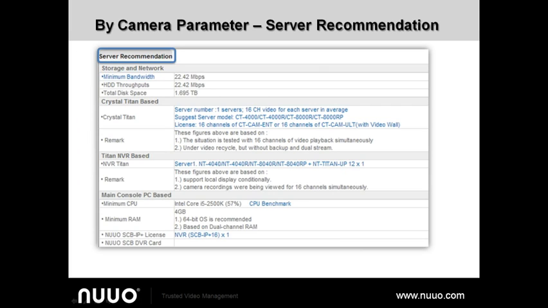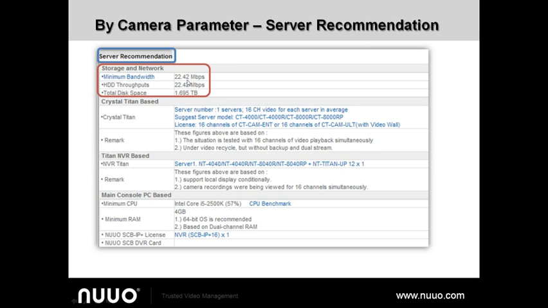After filling out the recording parameters, it will show the following recommendation for the recording server. First is the estimated required minimum bandwidth, the hard drive throughput, and the hard drive capacity.